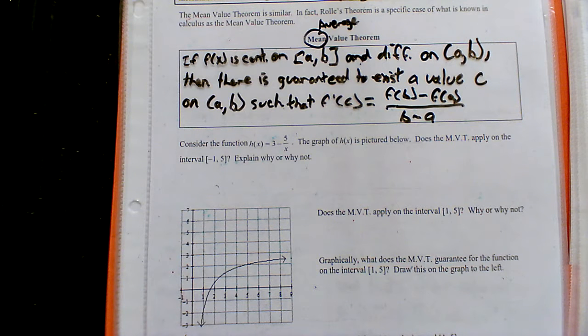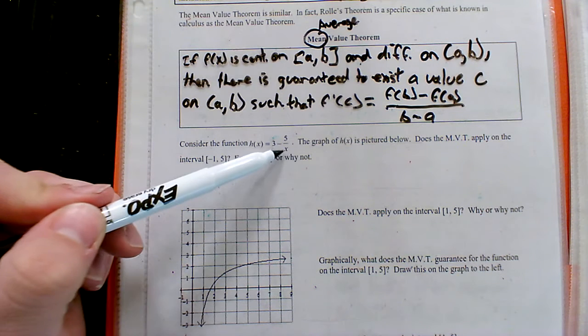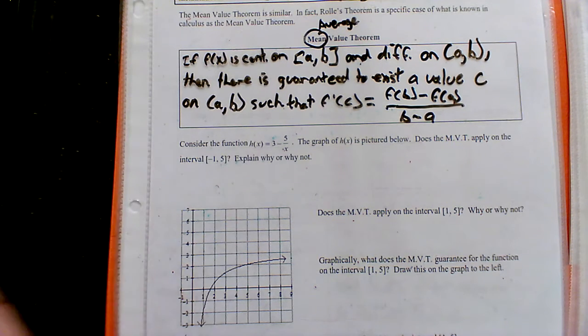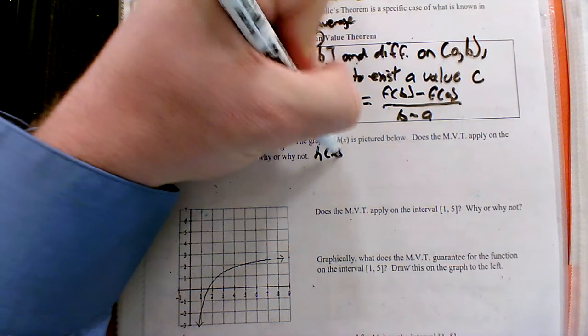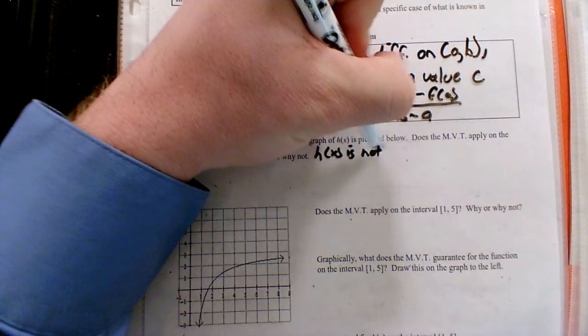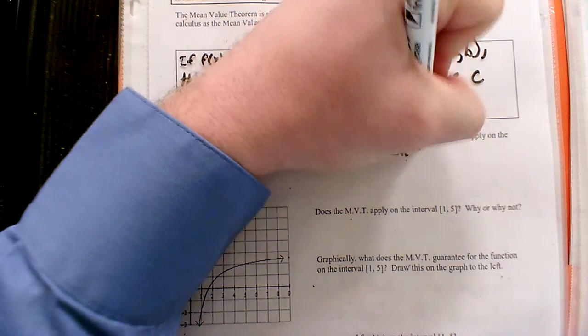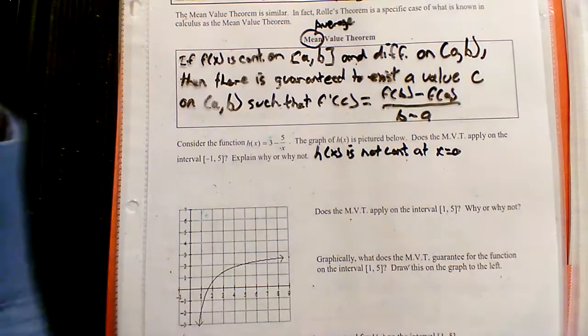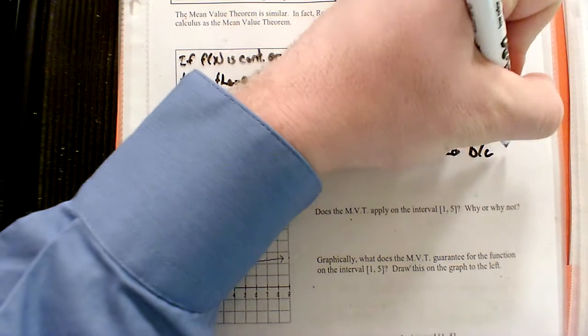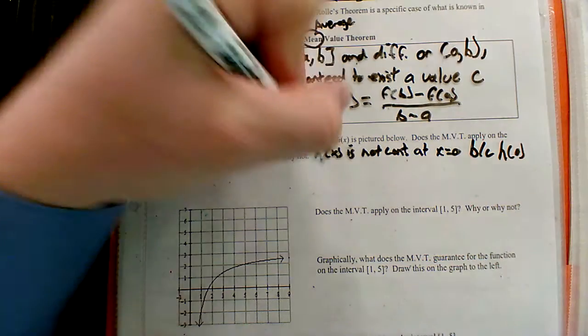Okay, I hear one no. No. I hear two no's. Anybody want to explain? I hear three. Daniel, go ahead. X cannot equal 0, and 0 is on the interval -1 to 5, so it's not continuous. Yeah, if we plug in 0, we get an undefined here for this 5 over 0. So h of x is not continuous at x equals 0, exactly where Dan told us, because h of 0 is undefined.